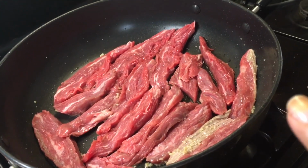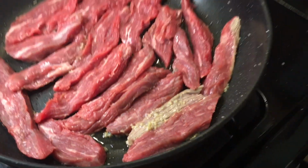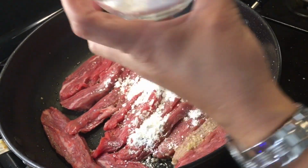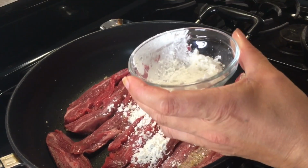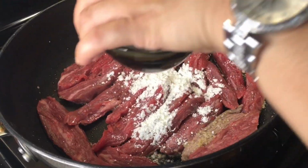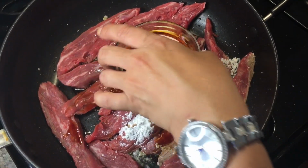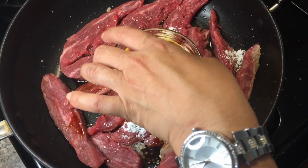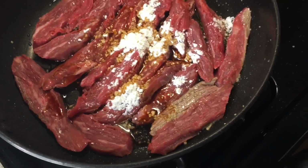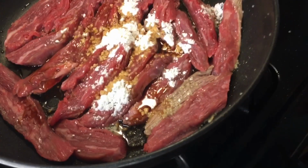Okay, so now I'm going to be adding the rest of the ingredients to the meat. I'm going to be adding half a teaspoon of cornstarch. Okay, so now I'm going to be adding a half a teaspoon of soy sauce. Keep in mind the soy sauce, you might want to get it low sodium because soy sauce is very, very salty. Therefore, I use and recommend low sodium soy sauce for this recipe and any other recipe.